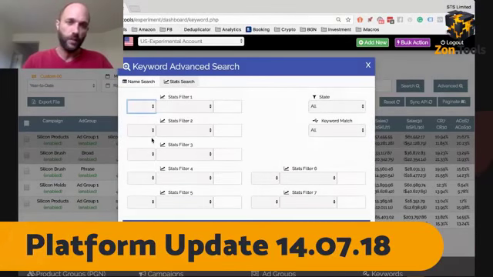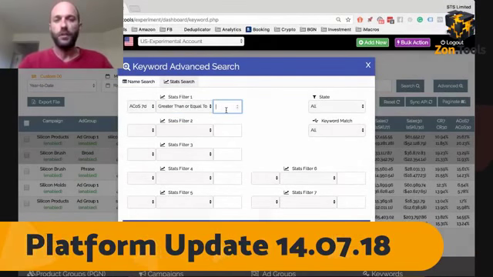You want to find all the keywords that have ACOS above, let's say you have a threshold of greater than or equal to 30%. So you want to find all the keywords that are above 30% ACOS and are enabled.